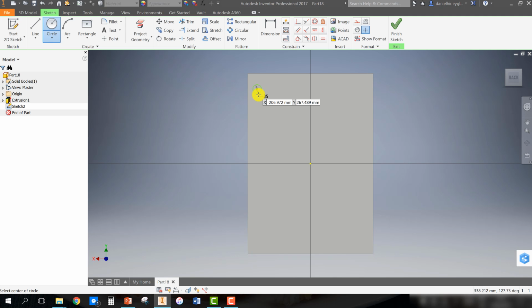Press enter, and we're going to offset that circle from the edge. We're going to put them down, say 100 mil. So we're going to go hinge_offset equals 100 mil. Enter.